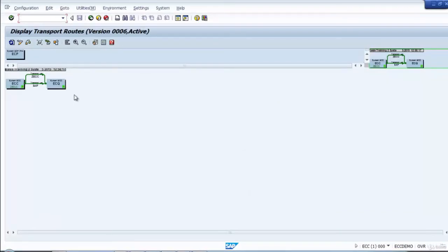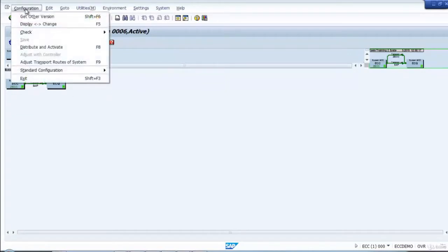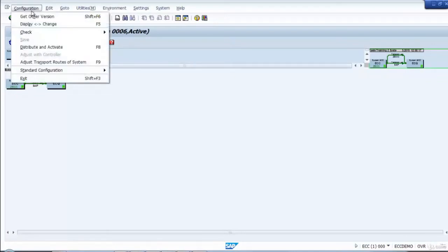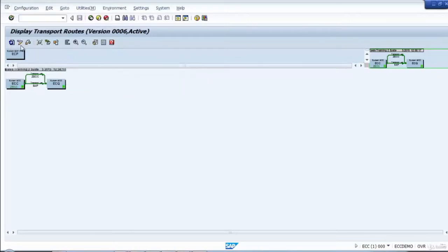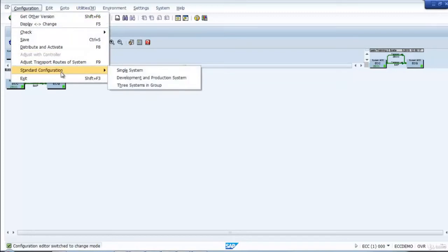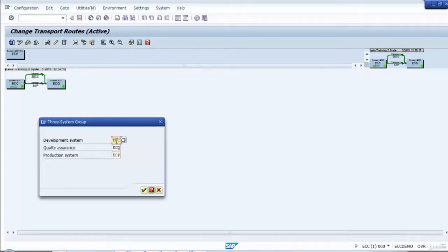Let's change this to a three system landscape, including our ECP system as well. So let's do it like this. Let's use the standard configuration. You need to go to change mode. Go to standard configuration, three systems in a group. Then we need to specify.